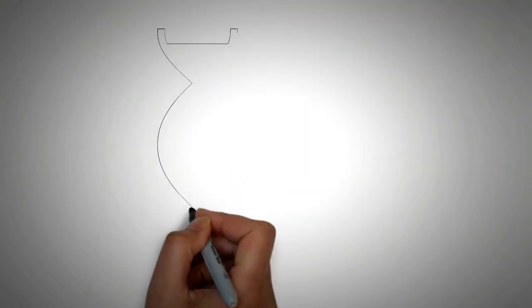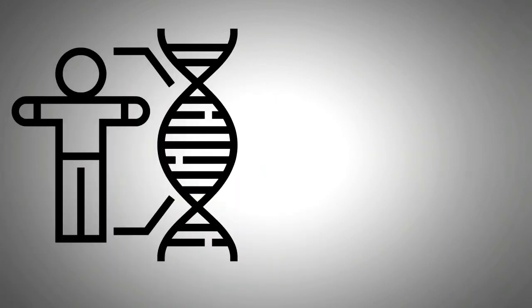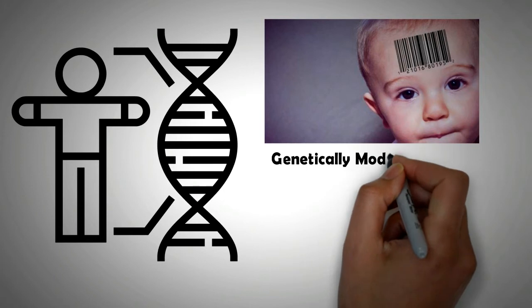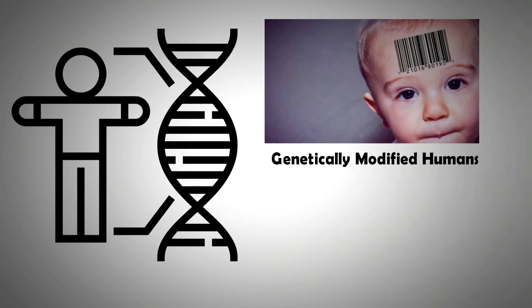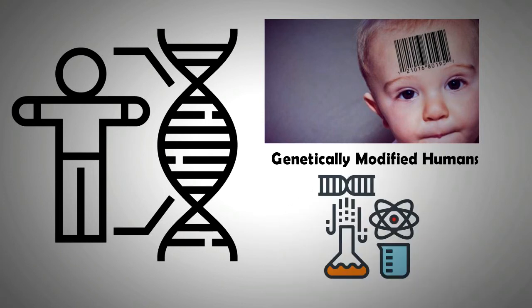But that modification had never been attempted on humans until now. The first reports of genetically edited humans surfaced in July 2017. This genetical modification on human embryos was carried out not by means of radiation but through chemicals. This has started a whole new debate on ethical issues surrounding the made-to-order humans.